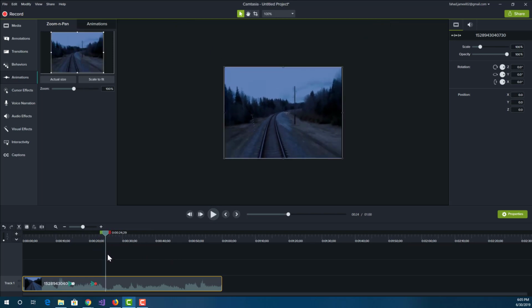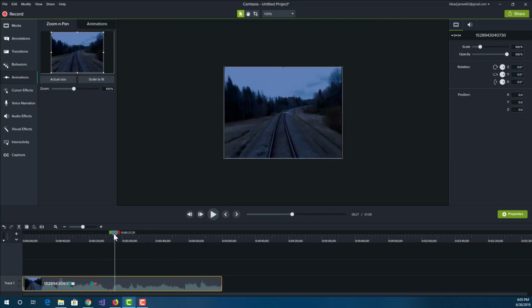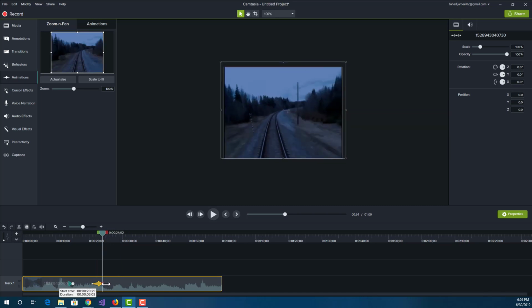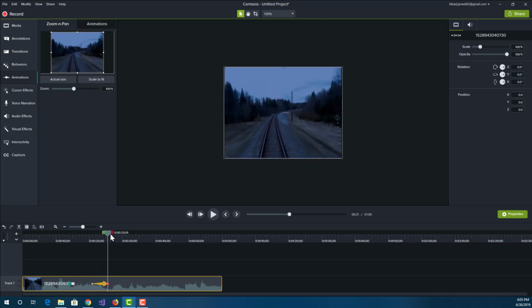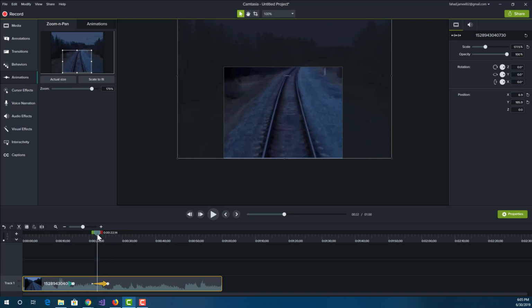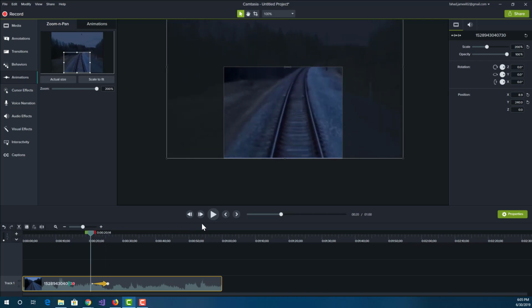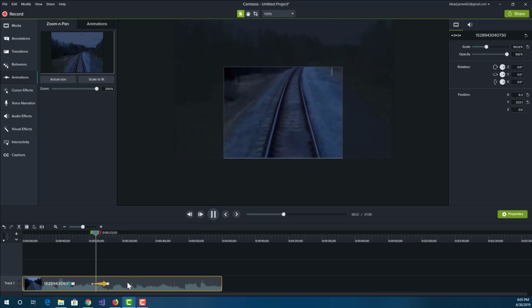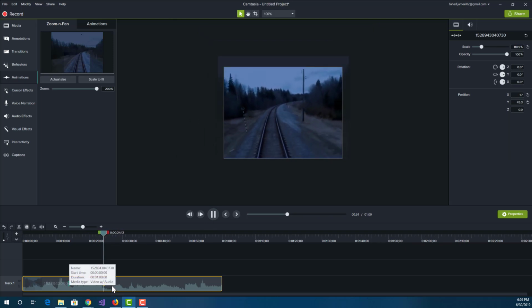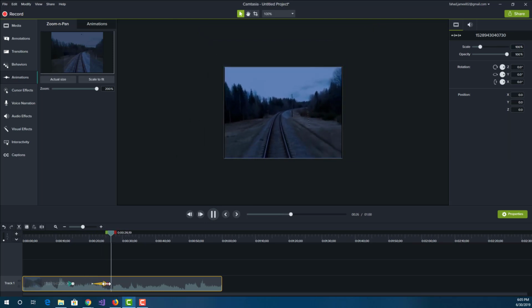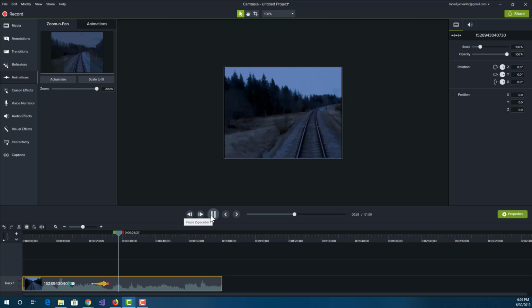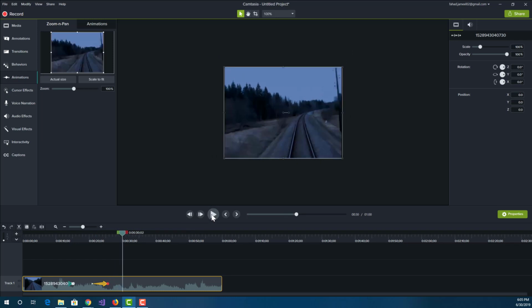Another thing you might want to do is elongate this, and that basically means how long it should take to zoom in, or in this case zoom out. Right here we're fully zoomed in, and now it's going to slowly zoom out. Once it reaches this end red dot over here, that means it's fully zoomed out. So that's basically it. It's really simple. It can be done in a couple of seconds.